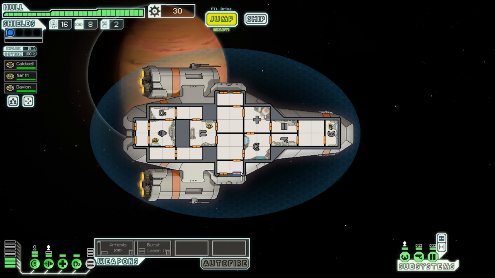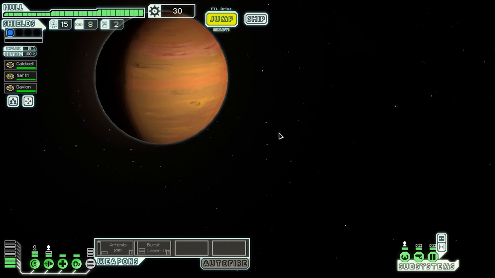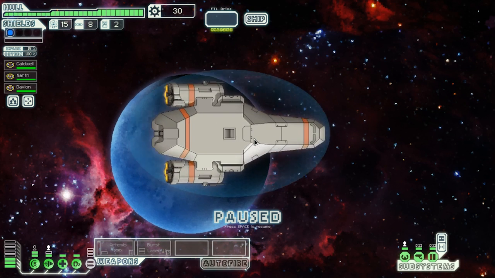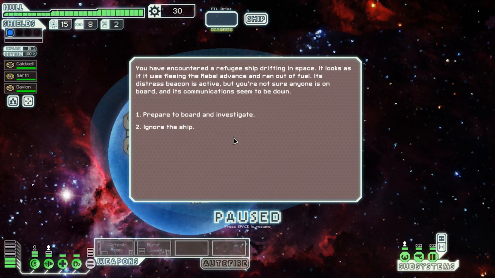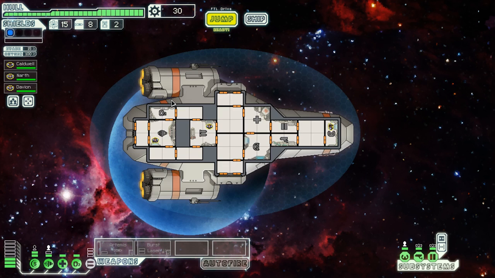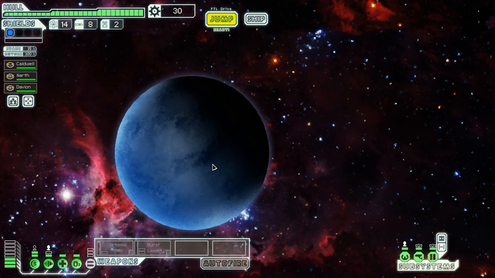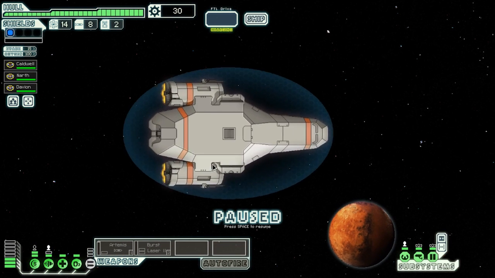Okay, let's try this again. That was embarrassing. Let's jump to this distress beacon. Refugee ship drifting in space. It was fleeing the rebel advance, ran out of fuel. Distress beacon is active, but you're not sure anyone's on board. Let's investigate. Completely abandoned. No trace of crew or cargo. Mystified, you leave and continue on. Well, that was not exactly worth my time. But you never know until you check it out, right?